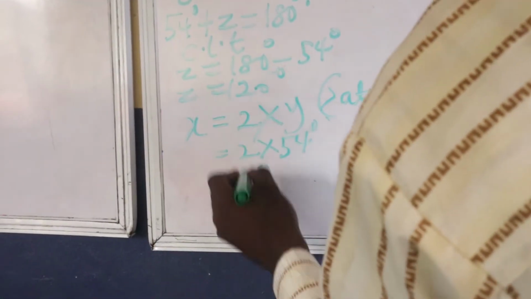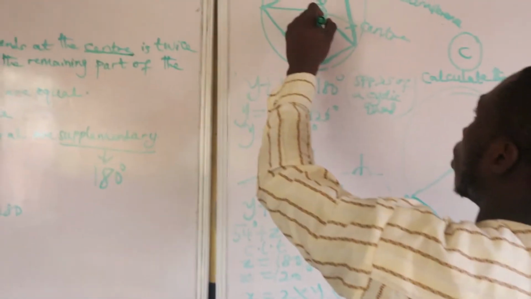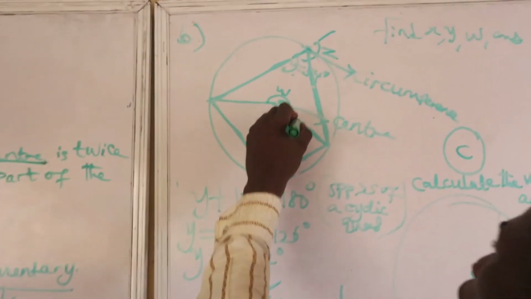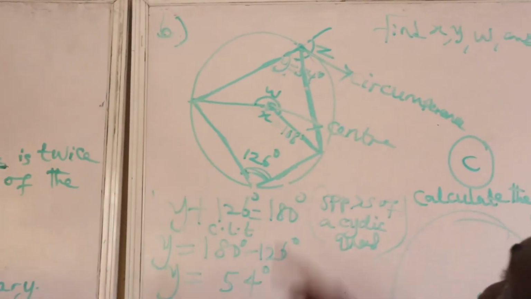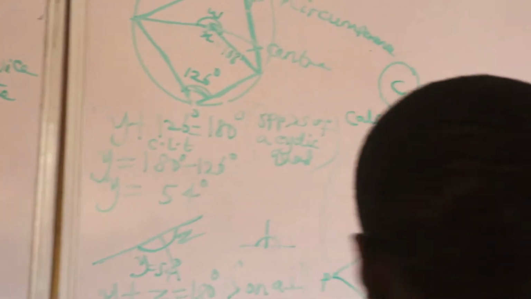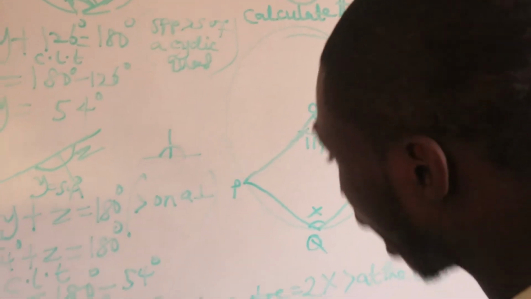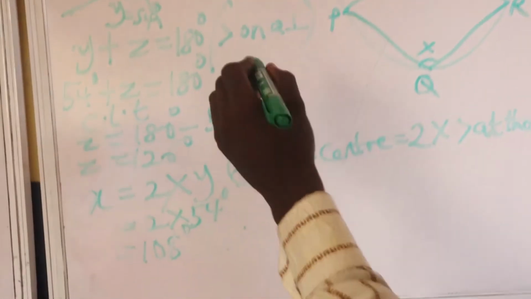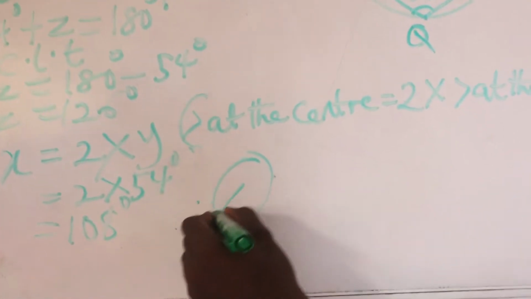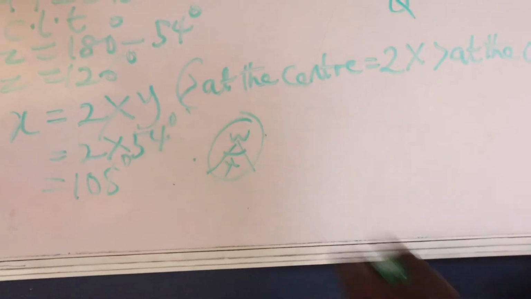So that means 108 degrees. So if I have y, I have x to be 108 degrees. If I have x, I can easily get w. I've solved something related to that earlier. So now, if I want to get my w, let me bring out the diagram so you get it better. I have x here, and I have w here.